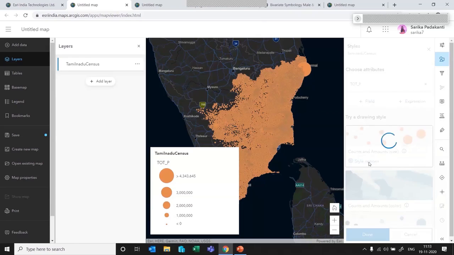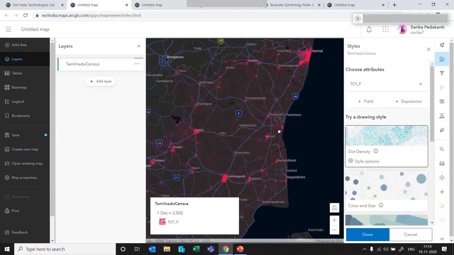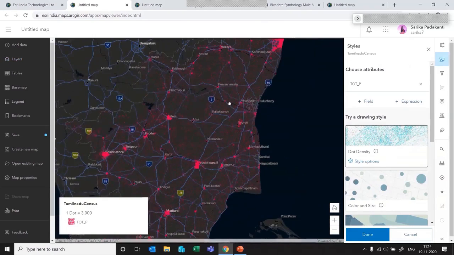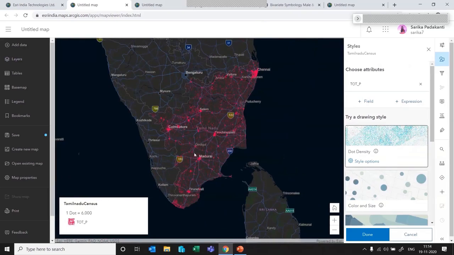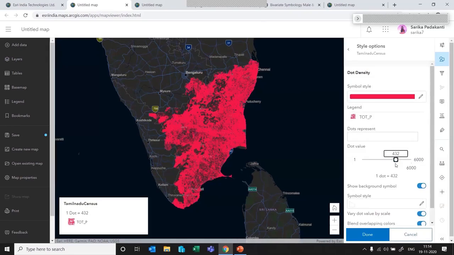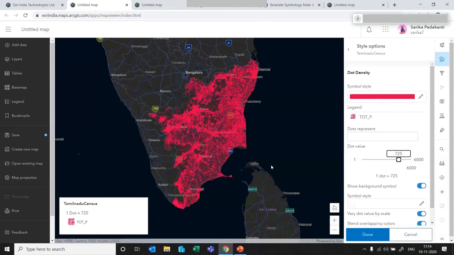As soon as I click on dot density, the colors will be applied based upon the background. So you can see the pink color has been applied to make it clearer on the dark background. And the dot is indicating the density of the population. Here you can see the density of the dots clearly showing where the population has been distributed. So the higher the density, the higher the population distribution. You can even change the configuration options, such as the dot values, for example one dot is equal to 1,000 members or so on. Based upon that, your values will get updated instantly.